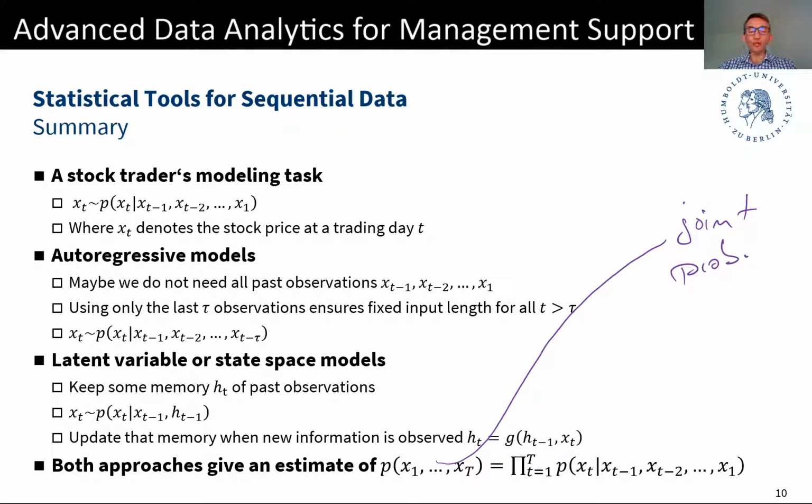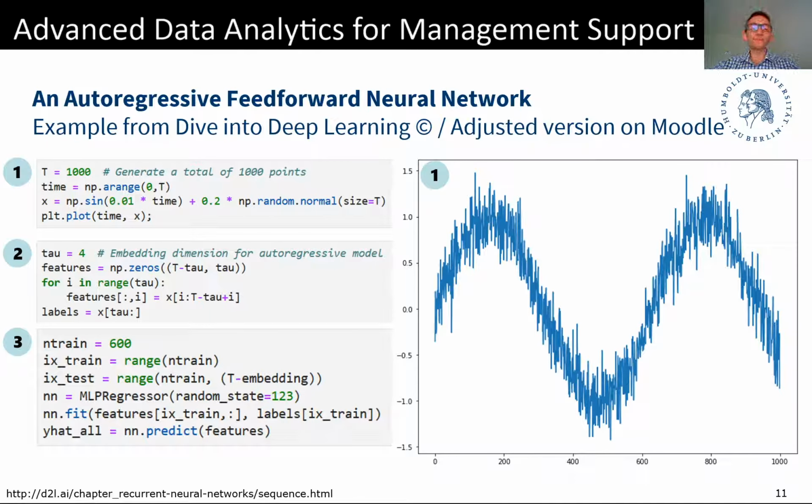And I want to conclude this part with an example. The code for this example is available in GitHub, but honestly it's just an adaptation from Dive into Deep Learning, hardly any real adaptation. I just recoded that to make the code easier for you to access if you want to play with it. All the credit certainly goes to the colleagues from UC Berkeley who contributed this great resource, Dive into Deep Learning.